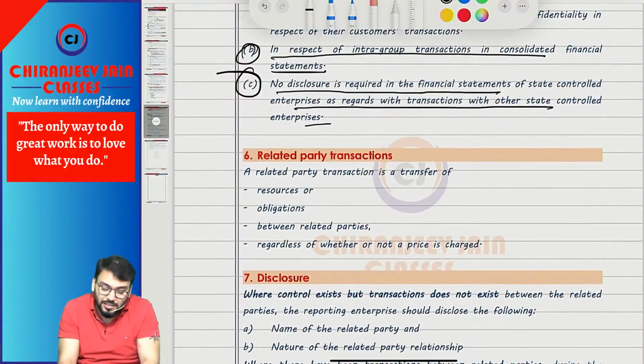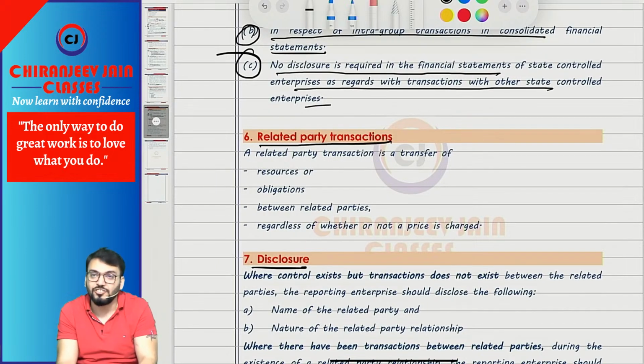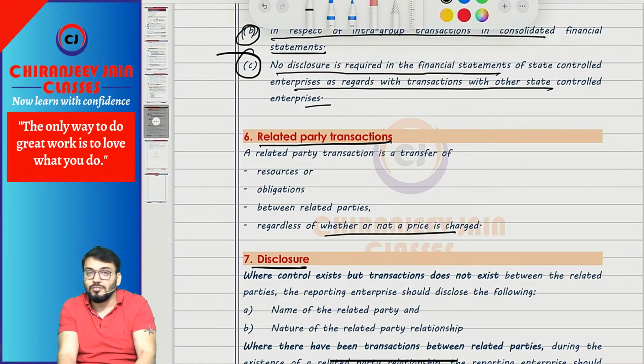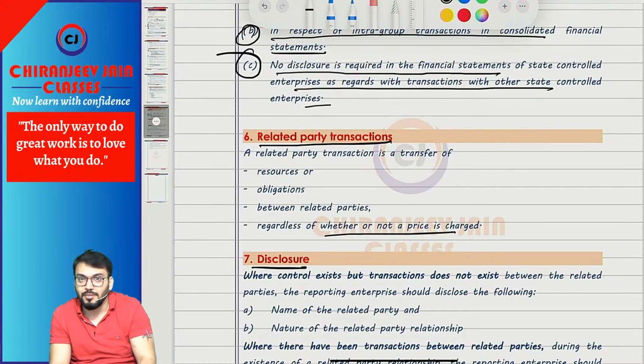So what are the disclosure requirements that we need to understand? But before that, what is the meaning of related party transaction? Any transaction which results in transfer of resources, obligations or services between the reporting entity and a related party, whether a price has been charged or not charged, will be a related party transaction. So they have given one clarification that even if a price has been charged and the price is adequate, then also it will be a related party transaction. Understood?